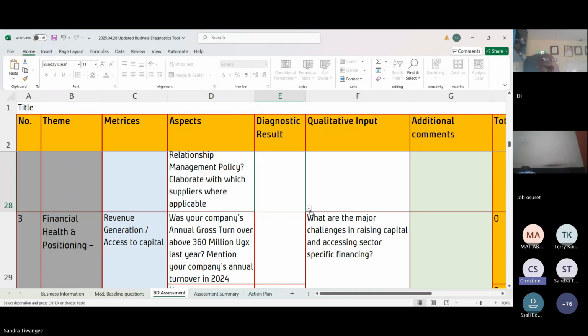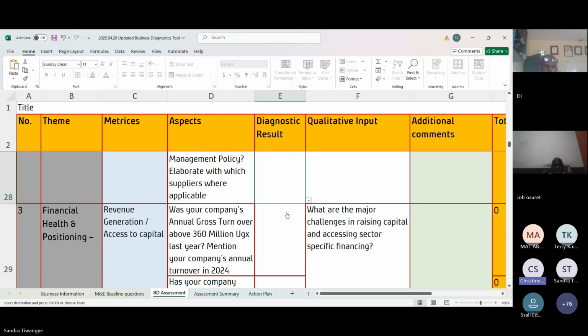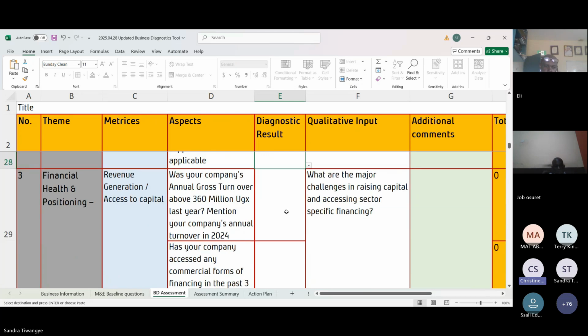If you need to deep dive and understand both better, we are available in the extended session to guide you through that. Then the next question is on whether you have a supplier relationship management policy, anything that you do to make sure you have a good relationship with your suppliers, any framework agreements, name it. Please do indicate. For our dummy, we do have something.